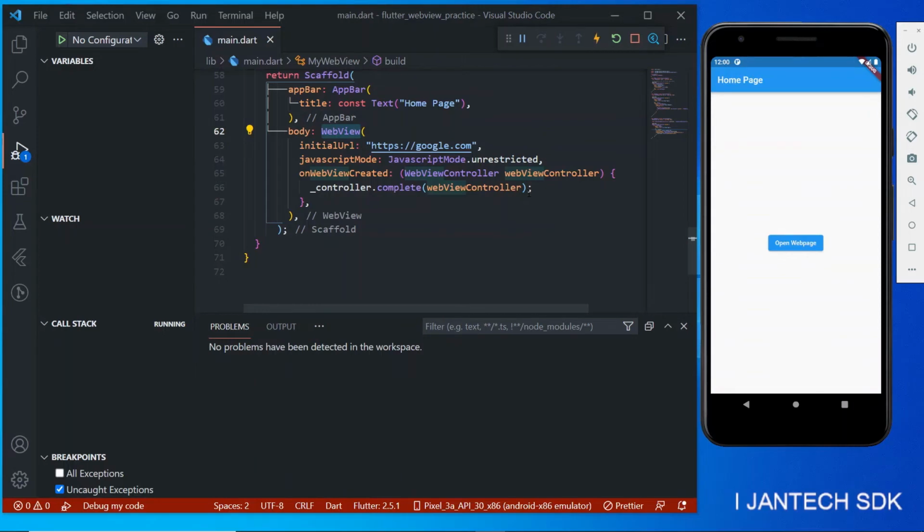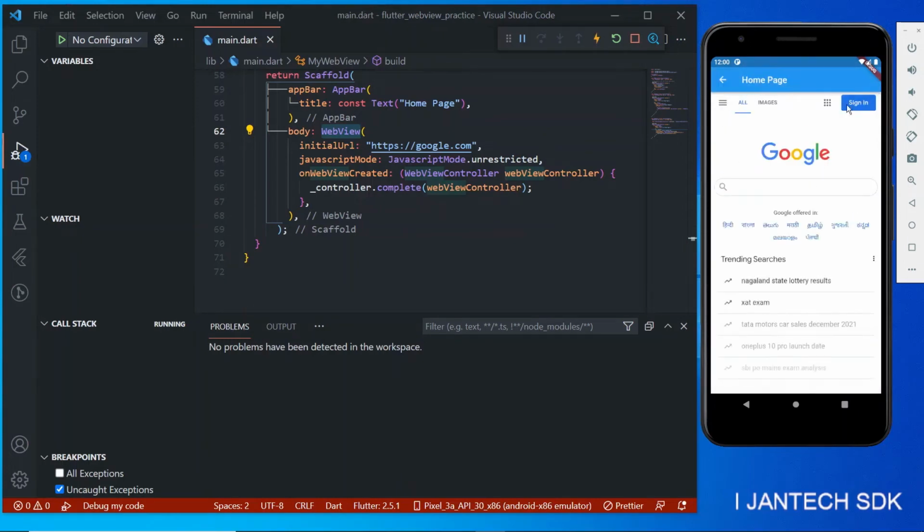Let's say I have one website with an about us page and a contact us page running on the web, and I'm creating a mobile application. If I want to load those pages, I can make one button and just load that particular page that I need. So this is how it is working.